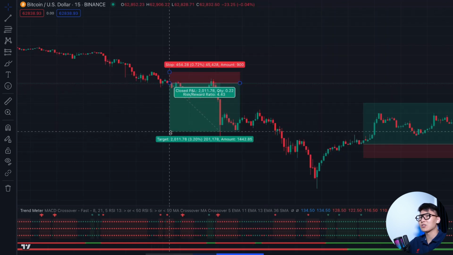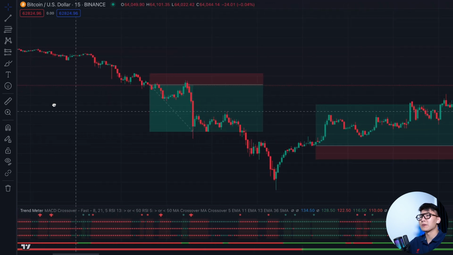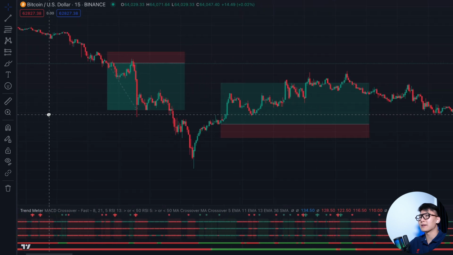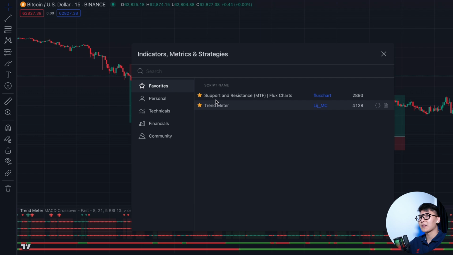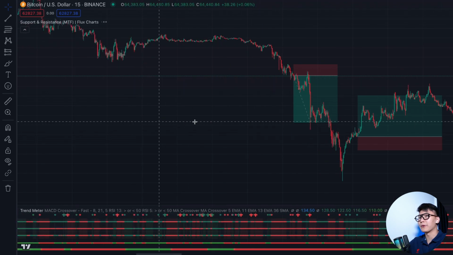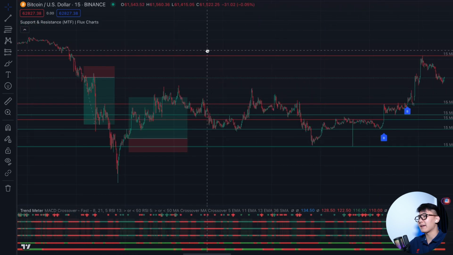For a short position, you'll get a red circle as a signal. Under this red circle, all the dots must be red, and the two lines below must also be red. Only then should you open a short position. Set your stop loss at the previous structural maximum. To make the strategy easier, you can add another indicator.